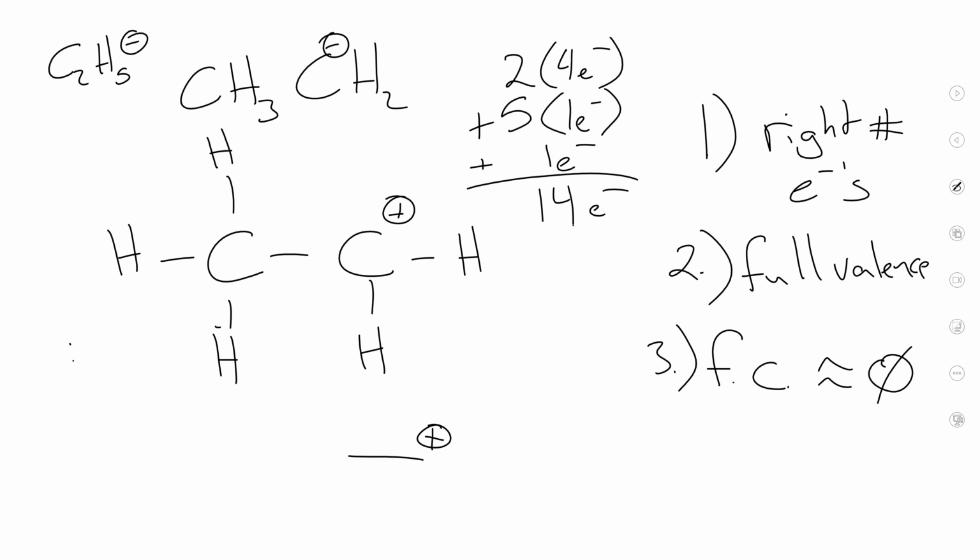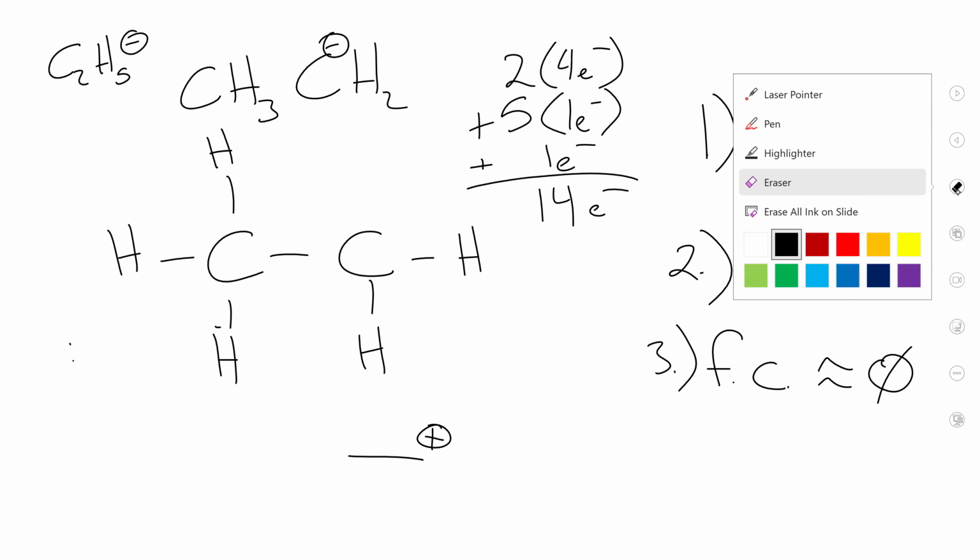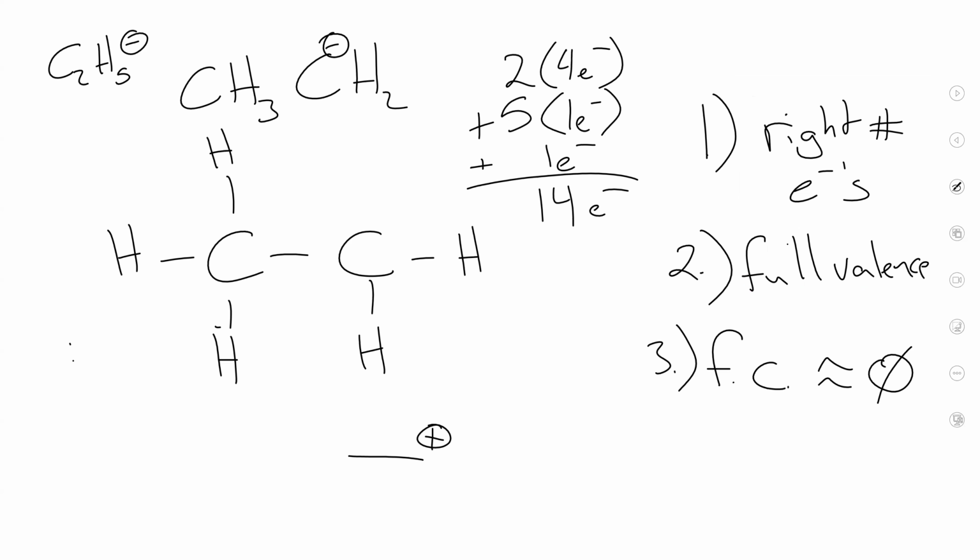So now what is that complete structure going to look like? If we've got one extra pair, the way it was drawn here, this was only 12 electrons, right? We've got an extra pair of electrons now, so that would be a lone pair. And now this carbon has a negative charge because it's got 5 electrons owned, instead of just 4, instead of 3 that it had when it was a plus charge.